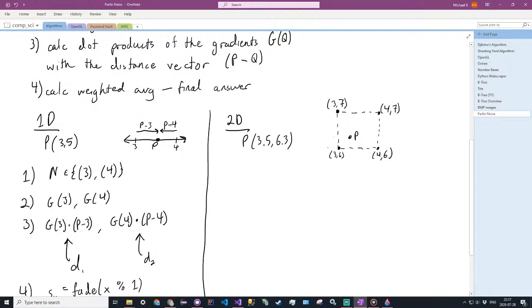I'm not going to write all of them out because we have them. I just wrote them right there. Then they'll each have their own gradients. So something like that. And this will be coming out of the page, going into the page. It's hard to do in 3 dimensions. So gradient there, and then a gradient there. Now, the distance vectors are going to be the exact same. They just point from the neighbor to the point.